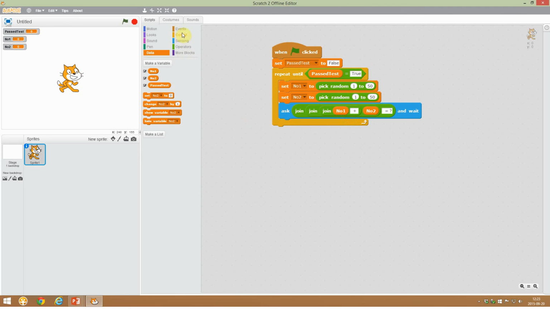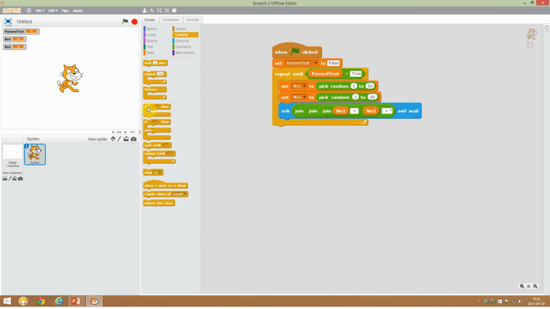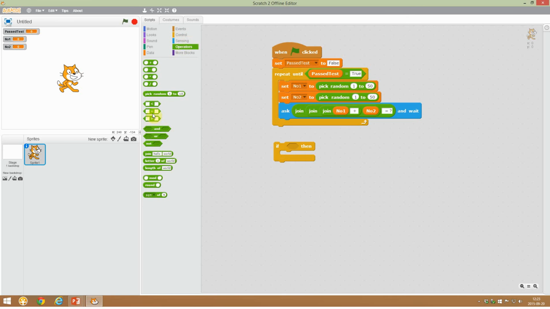Now we need to go and check if they have supplied the correct answer. The best way to check is using an if then, and then we need to use our operators once more. We need to use our equals operator, because remember this is a hexagon and that goes inside there. And we need to find out what the answer is as well, so we need our plus.